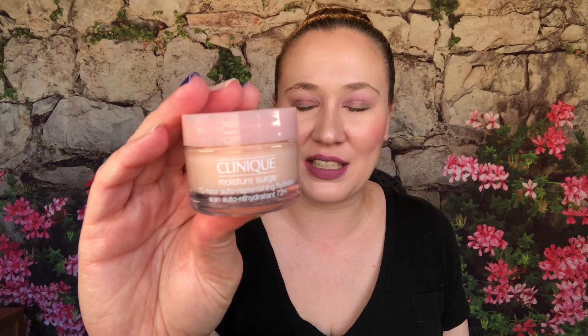The next one — I talk about Moisture Surge quite a bit on this channel. It is my favorite moisturizer, but I feel like my skin has been drier this year than normal. So I started to use this and I haven't used very much of it because I just feel like it wasn't giving me enough moisture. Part of that could be the foundation I was using, or the primer — although I had a hydrating primer, so I don't know. I used it for a little bit and then went to a more moisturizing moisturizer. I think I'm going to try to incorporate this a little bit more here and there. I hope I'm not outgrowing Moisture Surge because I love it. I just love gel moisturizers.